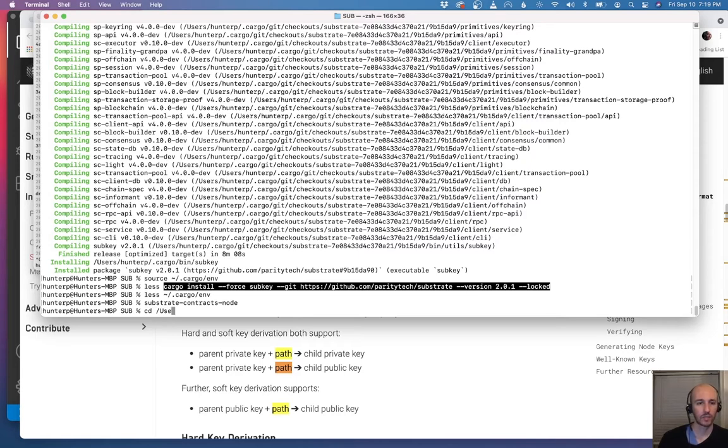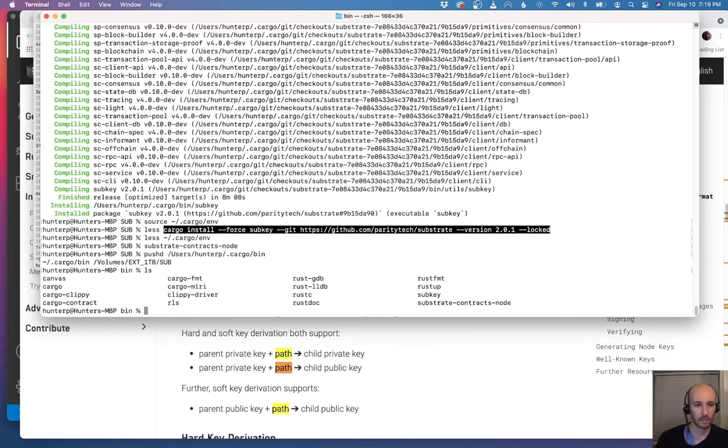So let's go into users hunter p subkey .cargo bin. And before we do that, we'll use this old pushd, which pushes it onto a stack.